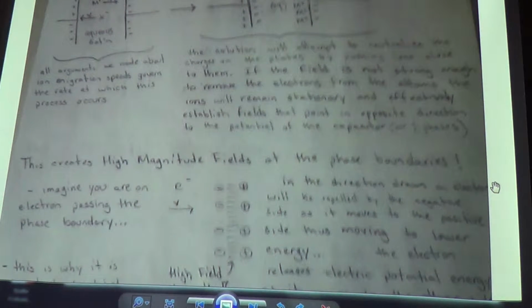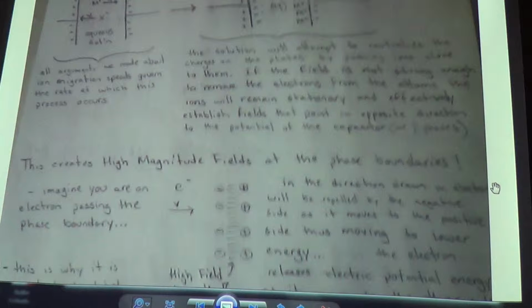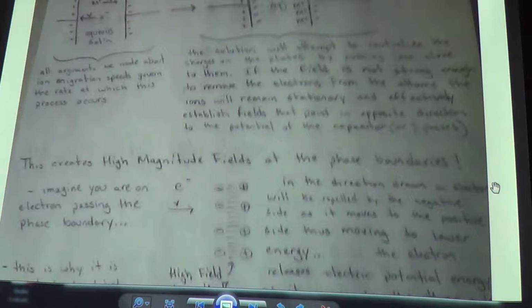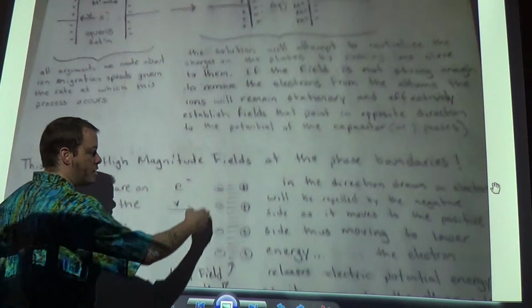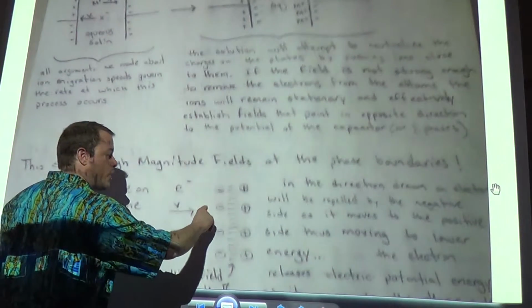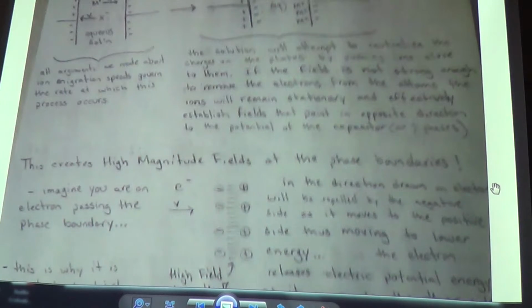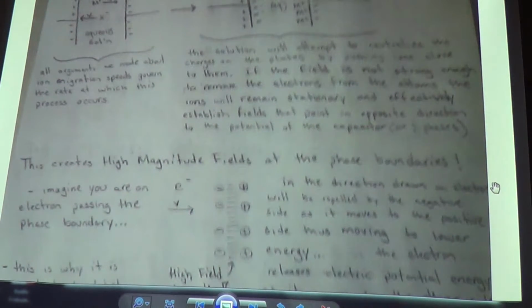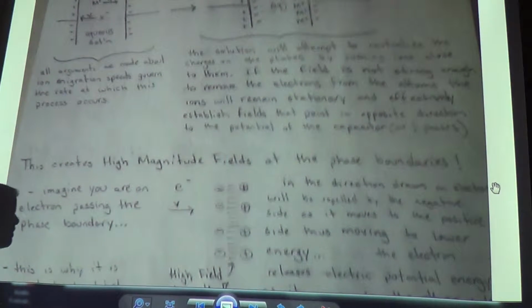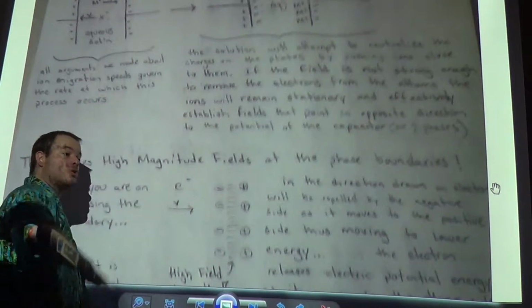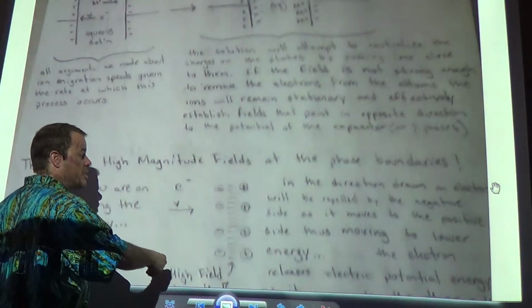And so as you move across, if you're an electron and you're being accelerated by that field, then you're going to a lower potential energy, right? Your electric potential energy is being converted into kinetic energy or energy of some other kind, depending on how you harvest it. And so as that electron moves across, the value of its electrical potential changes by very large amounts. Similarly, it goes to a lower potential, it releases electric energy.